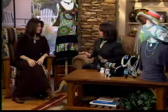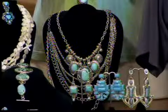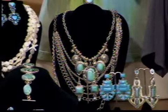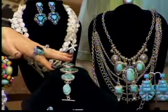Gertrude Zachary was kind enough to lend us some of her beautiful pieces. Thank you, Gertrude. And so, turquoise is also great for Valentine's Day. Yes. Especially here in New Mexico. You don't have to be wearing red bling, and we talk about bling a lot, but for Valentine's Day, you can keep it traditional too. Yeah, and we have some beautiful earrings that have some hearts and some blue topaz here. And then we've got a gorgeous bracelet with a lot of matrix.